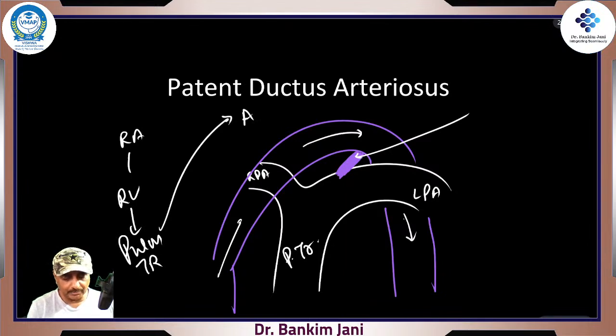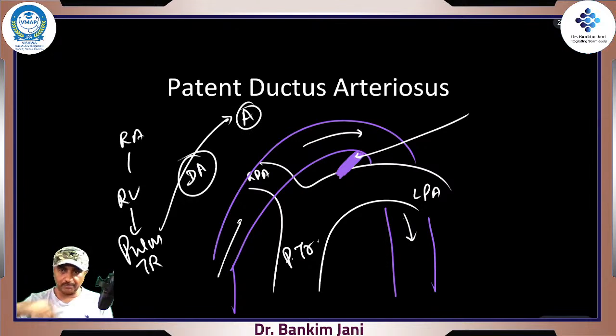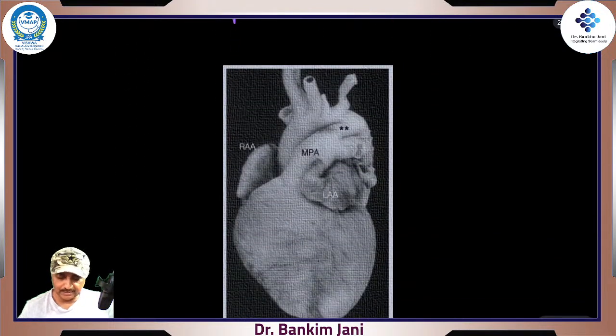That blood will reach the aorta via the ductus arteriosus, because later on, as the placenta is removed, prostaglandins will go away and this thing would shrink. It won't shrink under pressure; it will take a few hours, because it should get the signal of no prostaglandins, which are released by the placenta. As the prostaglandins go away, it shrinks, and finally remains as a monument in the form of ligamentum arteriosum. But when it is patent, when it is not getting obstructed, the shunting process starts. That is the patent ductus arteriosus.